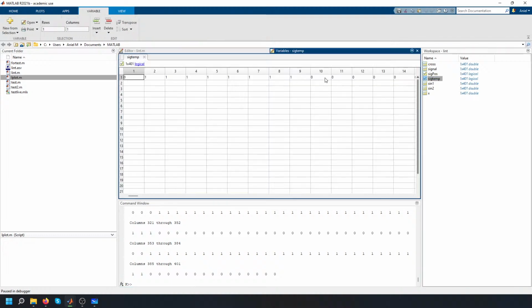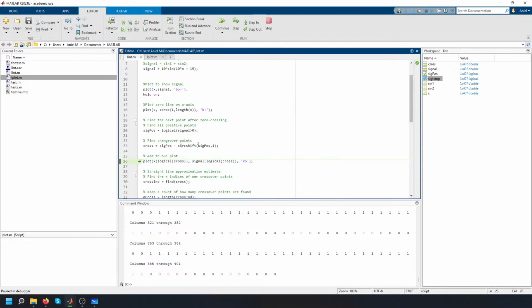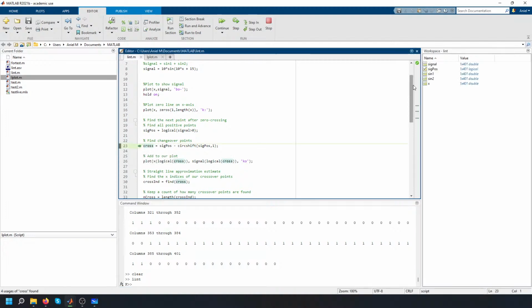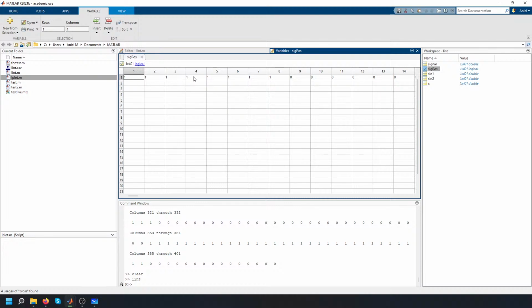And if we watch sig temp here, you can see 8 here is 1 and 9 here is 1. If you watch our normal sig, 8 here is 1 and 9 here is 0. So if we do a subtraction of these in particular, these make sure that we establish where our changeover points actually do occur. So I'm going to stop this, and that's clear. And let's run back up to this point here. So remember, sig plus here was 1, 1, 1, 1, 1, 1, 1, 0.